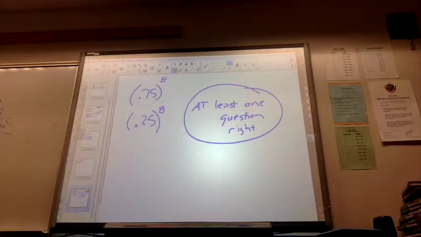And then for the lucky person in the room: dude, I'm just going to guess on the whole thing and get it all right. And then we want at least one question right. I'm going to build on this one a little bit. What do you think? If you're just trying to get at least one right, wouldn't it be 25%? Because that's the chance of getting one answer right. At least one, so that means you can get 2, 3, 4, 5, or 6. You get at least one right, and the rest wrong. Is that right?